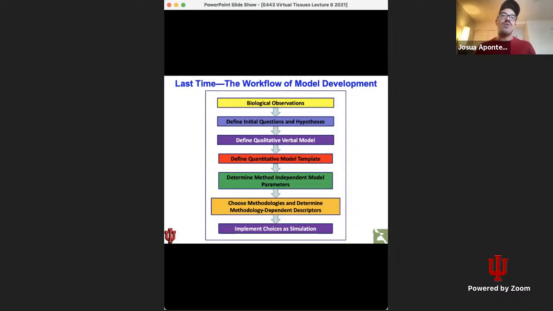The reason we wanted to introduce that way of thinking about models is because, by thinking about models that way, when you're working on your projects, you can start to think about how to decompose the model into its basic components, and then how those components can be represented in CompuCell specifically, but computationally more generally. Additionally, we propose a workflow that takes you from certain particular biological observations and problems all the way through choosing an implementation and simulation framework.